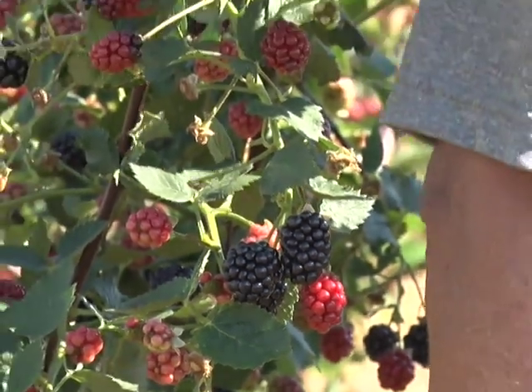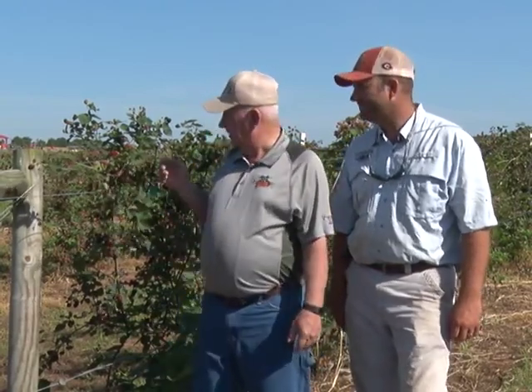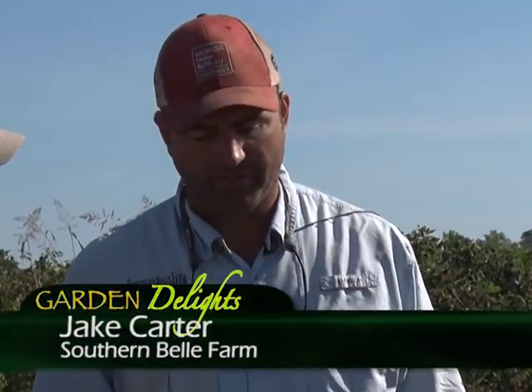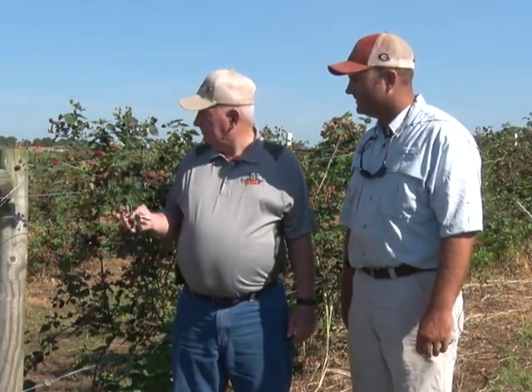They've moved around to the blackberries and there are some pretty nice looking blackberries right here. They're kind of right at the beginning of the blackberry season — lots of blackberries still going to ripen as time goes on, but plenty to pick today. They have about three acres of blackberries in three different varieties, and the best part is they're thornless. Frank noticed because he got in close to one and it didn't grab hold of him. The first variety is starting to ripen up now, and the second variety should start this weekend.